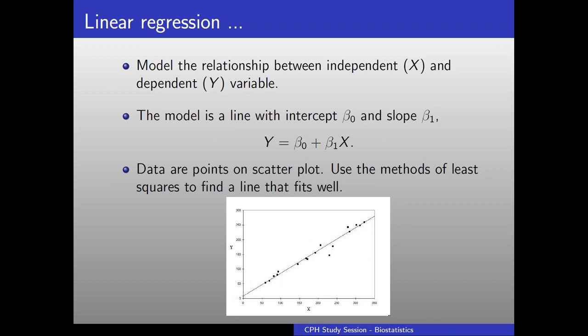The way this works is that your data are points on two dimensions. If you look at the graph that I presented here, the points that you see on the graph are your data points. That's what you observe. The idea is to fit a single line over those data points that fits this data pretty well. And you're going to do that through the method of least squares.